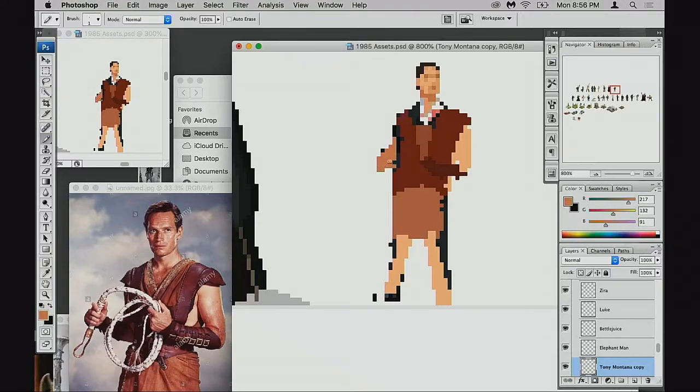We'll do the trick of the darker arm for the back arm.